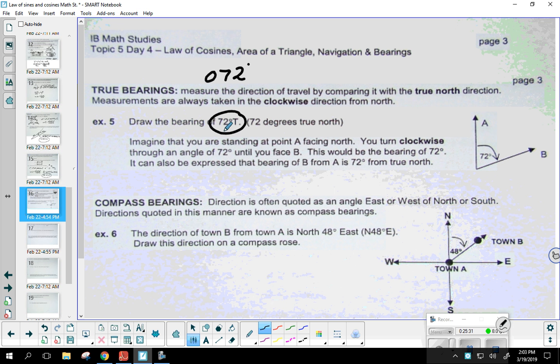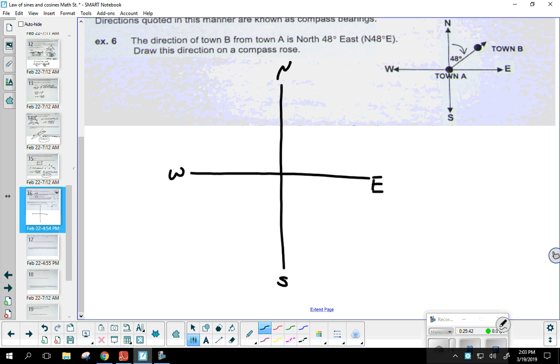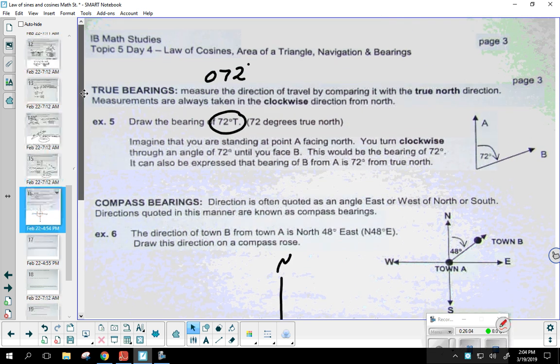Okay, so if I were to look at this guy right here, get a little cross section. So here's north, south, east, and west. True bearing always starts at true north and just rotates all the way around clockwise until I get back all the way around. And how many degrees are in a full revolution? 360. So you won't be going past 360. Okay, so does that make sense? I'll wait till tomorrow to show you another example, but you'll notice here, the 72 degrees, we just rotated 72 degrees, so you're still in the first quadrant.